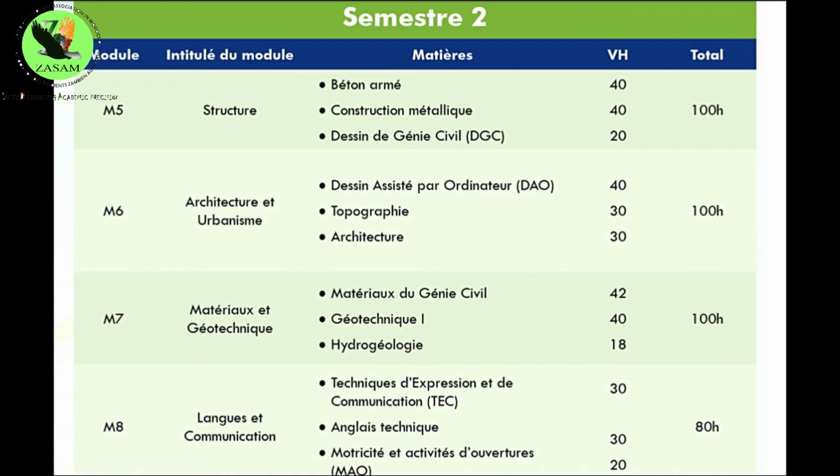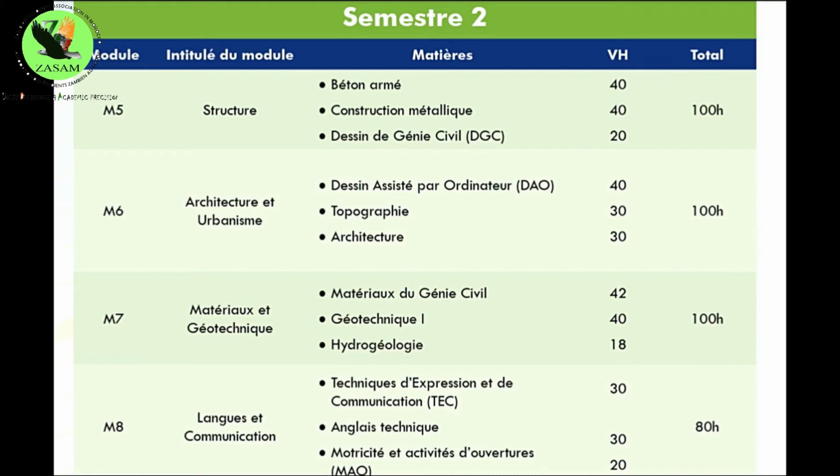And when it comes to rattrapage, if you have a minimum of 5 or 6, is it 5 or 6, between the two values, you qualify to go for rattrapage. If you have anything inferior, you cannot qualify, so you lose your year. You cannot validate that year. Well, that's for a module, not for a matière.